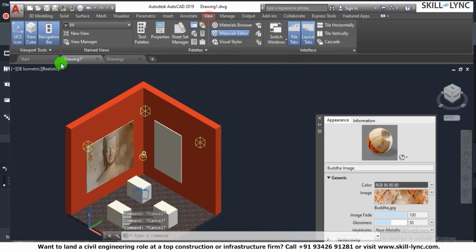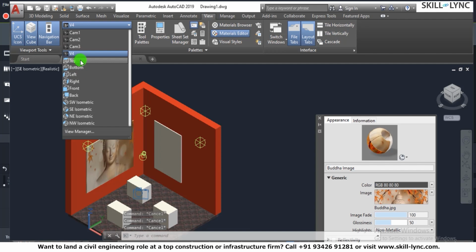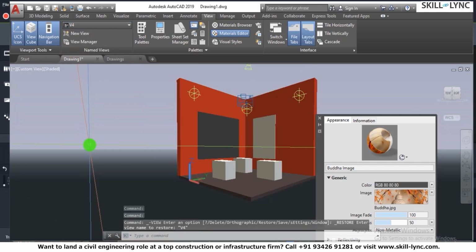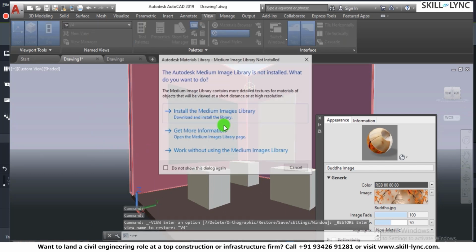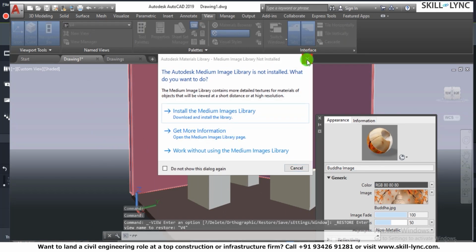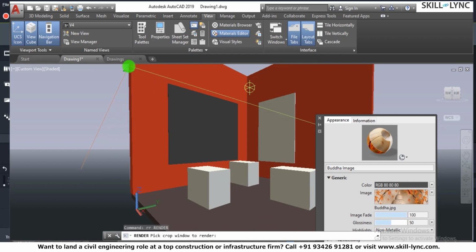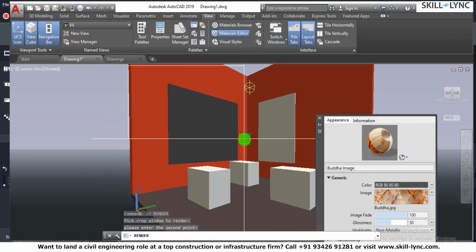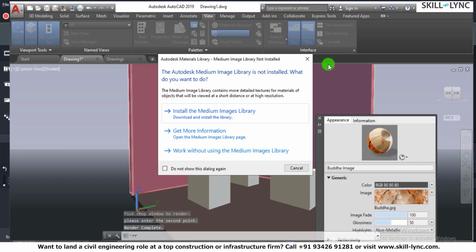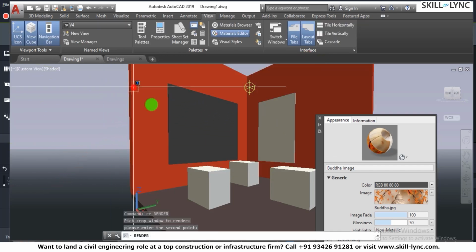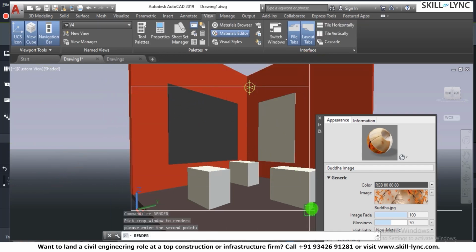Now you can see a beautiful Buddha image. I go with the view 4 here. I go for a render RR, press enter, close this default. So this is the window that I want to do.